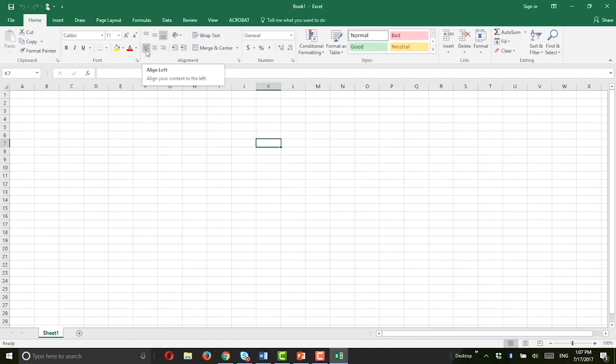So, we've had a look at the ribbon. It's a fantastic tool, very easy to use. If you're unsure what a button does, you can hover and that prompt will appear to tell you. However, there are certain jobs that we do a lot in Excel, and we can create shortcuts of our own to help us work more efficiently and to do these jobs quicker. These shortcuts can be stored on this tiny little toolbar here at the top left-hand corner of the screen above the ribbon.